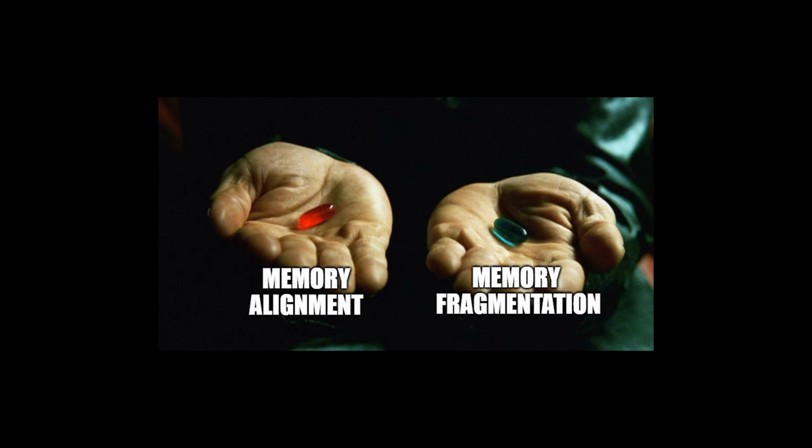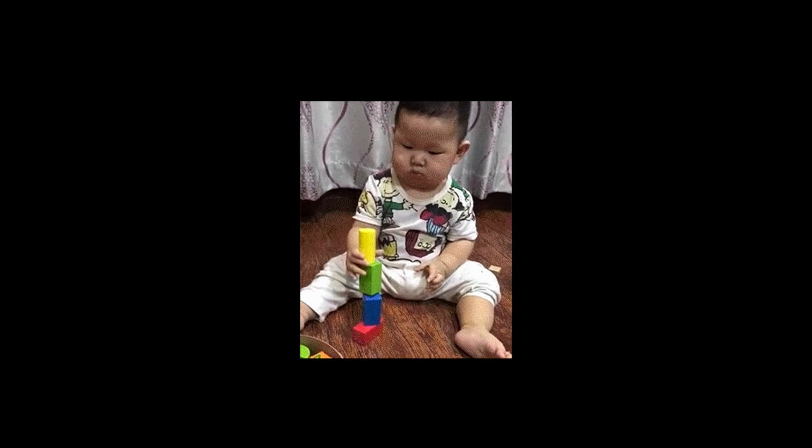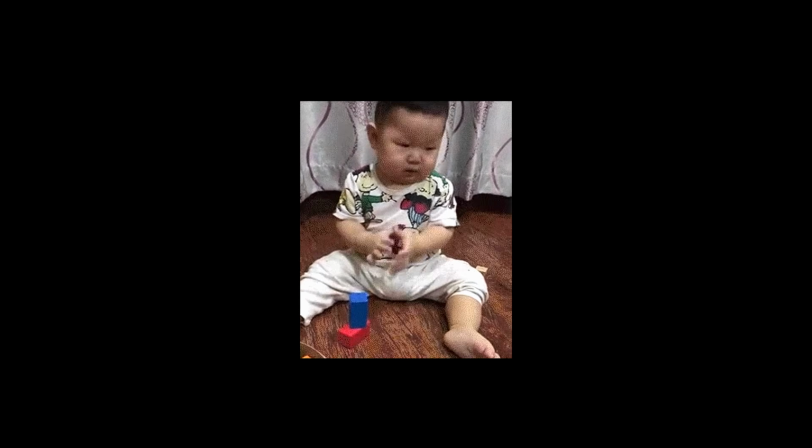There's a lot more to memory allocators than we discussed here, like free list allocators, buddy allocators, and more. We also haven't fully explored memory alignment or fragmentation. I added helpful resources in the description if you're curious to dive deeper. I chose this topic because I learned it hands-on while building my own game engine.